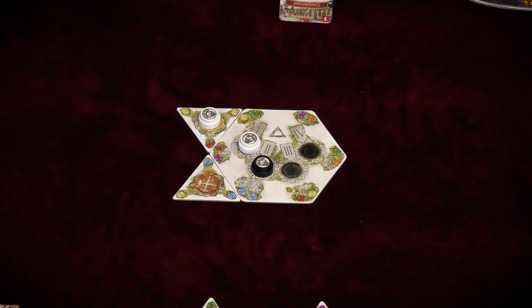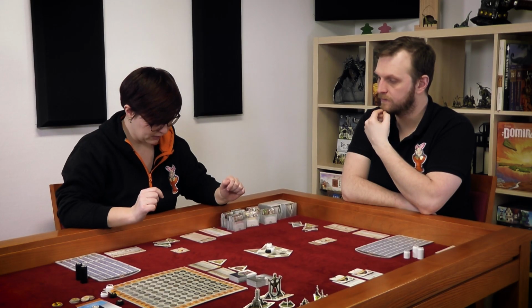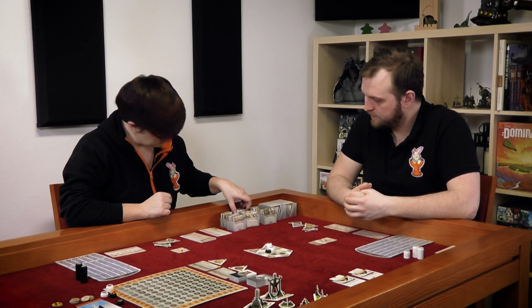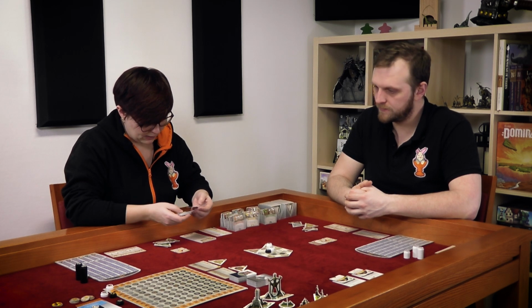Okay. So that gives me 4 art. And then I also get 1 religion and 1 craftsmanship. Perfect. So it doesn't leave me with a ton of options for this turn, but that's okay. Well, in terms of building, I can't build anything. So I'm going to go ahead and develop something. So I'm going to develop an art card level 3.